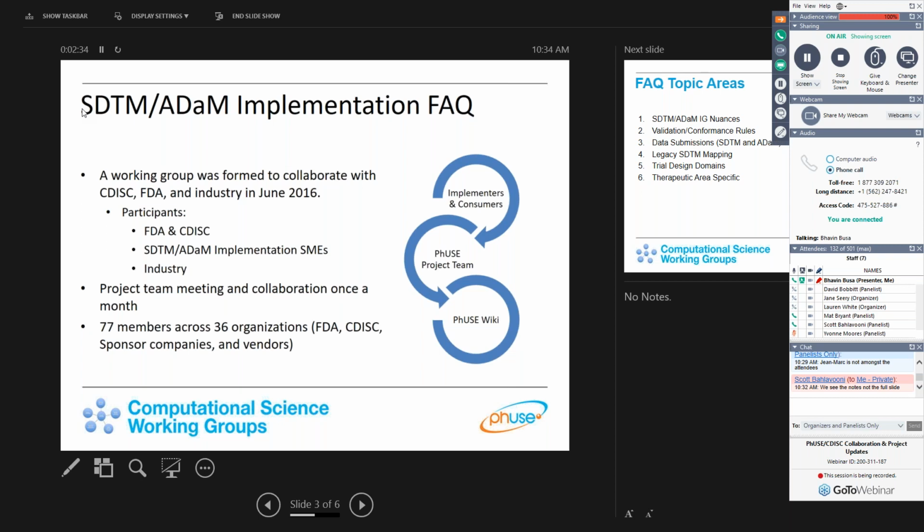We have good support from both organizations, and we know there are people interested from PMDA as well. And then, of course, the people who are leading, myself, Matt, and so many other people. I have this statistic in front of you. There are 77 members in this project. Some are active, some are super active, and some are not active, which is okay. And I think that's what PhUSE is all about: having volunteers across 36 organizations.